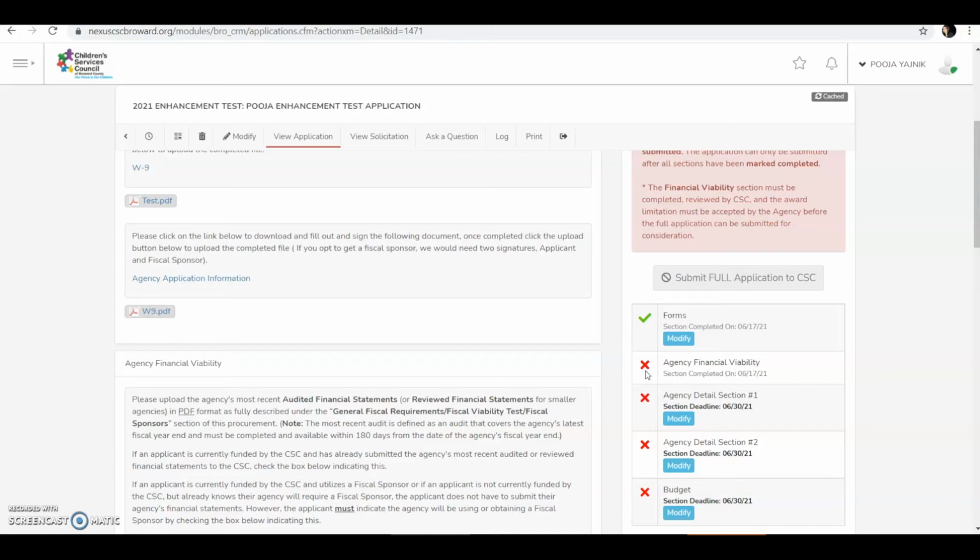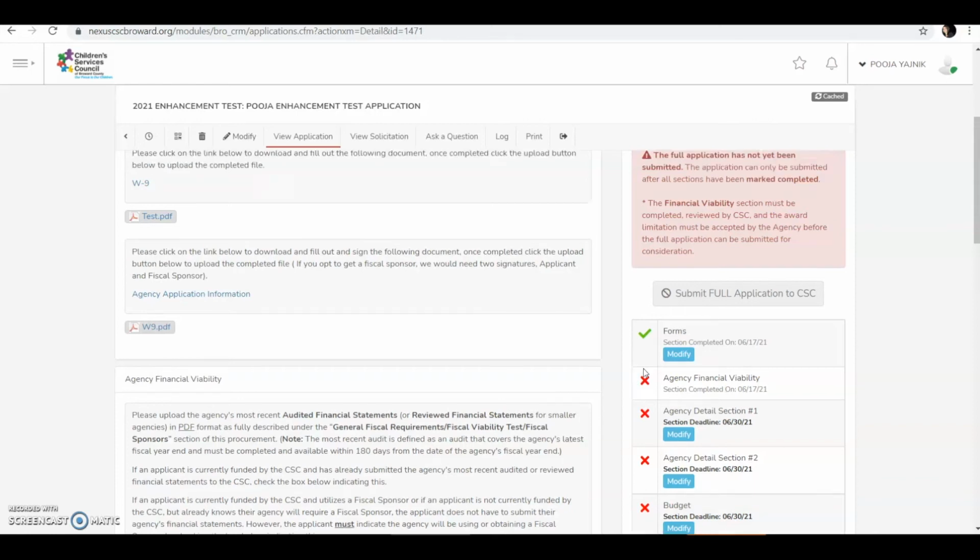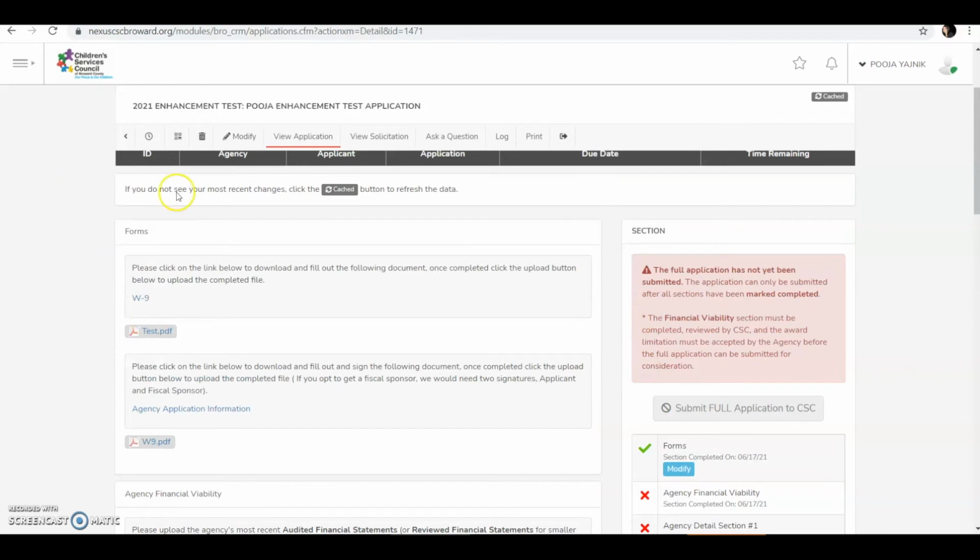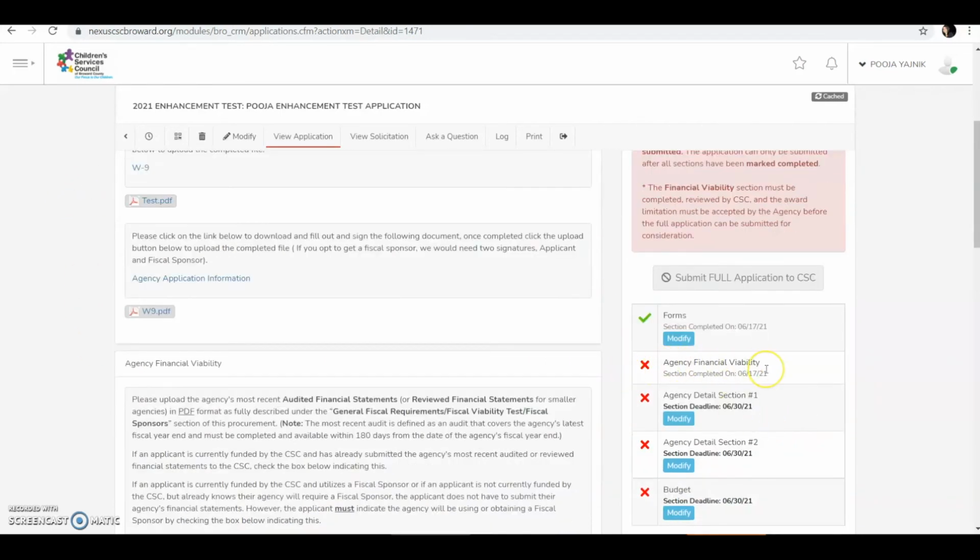When CSC does the review, you'll receive a decision. The decision would be sent to you via an email notification prompting you to log into the system and to accept or deny that decision. Or if you're already logged into the system, you would see it on the main dashboard, on the screen on the top left, or also under the agency financial viability.